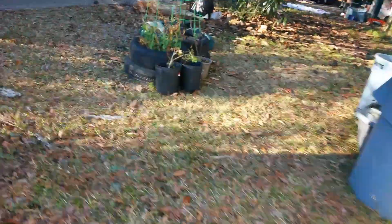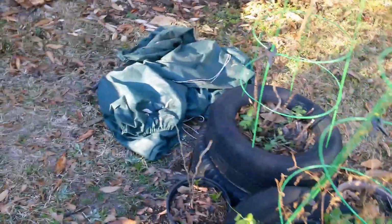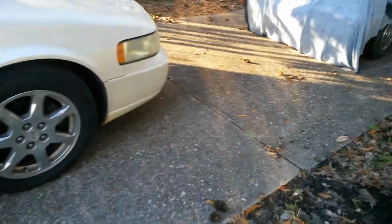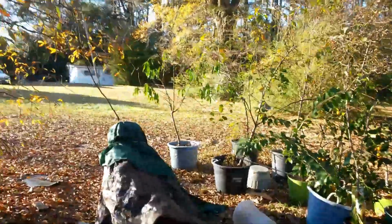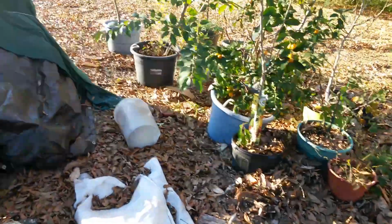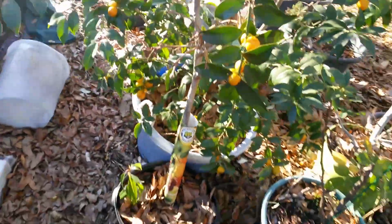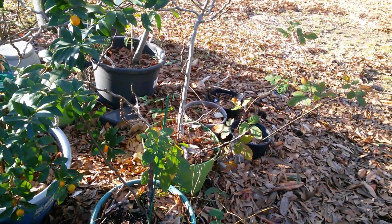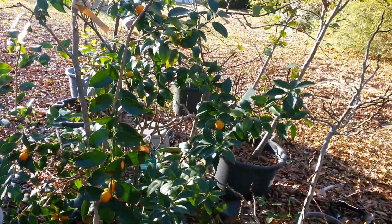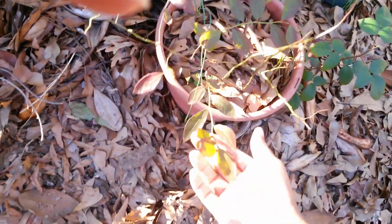I guess I'll walk around here and show y'all what's going on. It went down to 32 degrees last night, but it's not really anything. Orange tree and avocado are still in the greenhouse, still doing fine. Nothing really to report there. Peach tree still hasn't lost its leaves. Don't understand that. I have quite a few kumquats, and I've been eating on them a little bit here and there. The blackberries still have leaves on them. I don't know why, and I don't care because I'm just going to let them do what they do. The blueberry still has a little bit of leaves, but they're coming off.